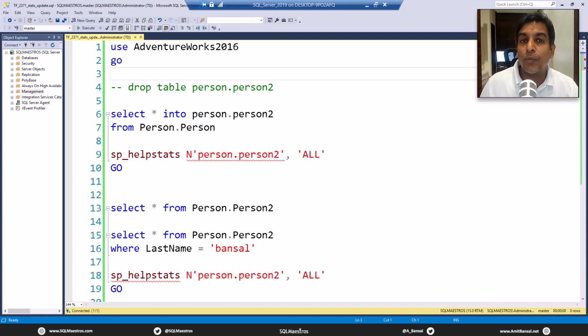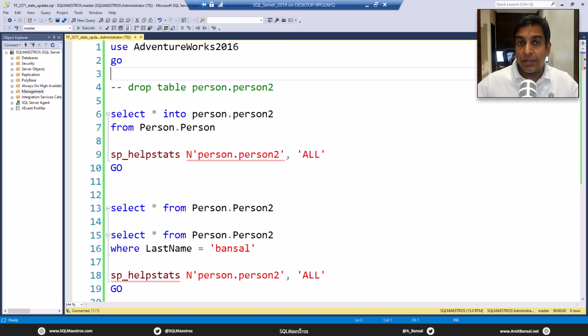The optimizer will end up making poor choices, and that may result in bad query execution plans and will affect query performance in turn. So stats need to be updated. Now here comes a lot of tricky stuff with update stats. Generally speaking, what is the rule inside the SQL Server Database Engine, or what are the thresholds? How will auto update stats trigger?